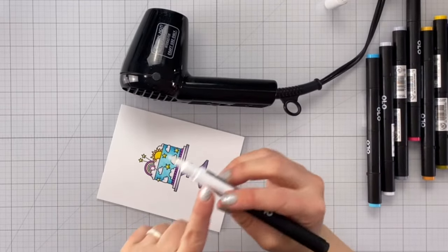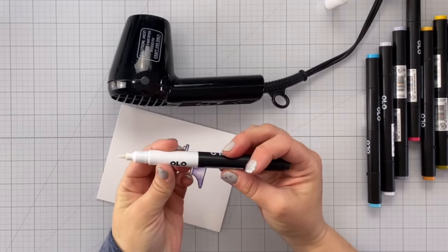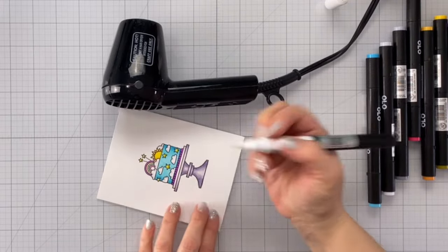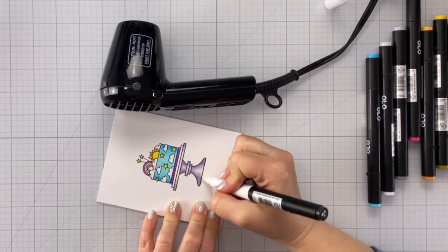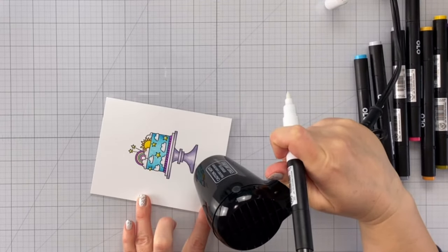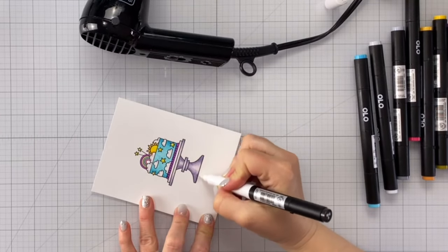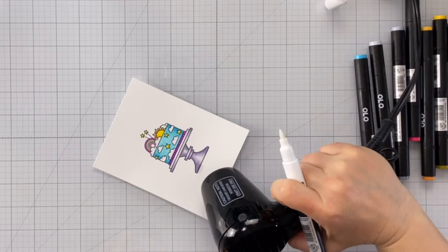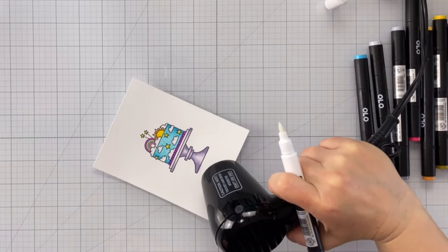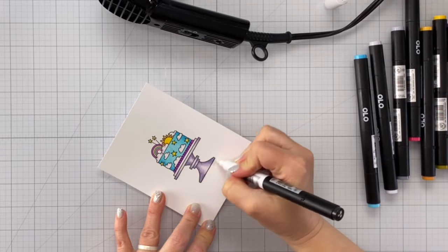I'm going to use my zero, which is also for Copic. It's called blender, but it doesn't blend anything. It's an eraser. And I'm going to run this back and forth here until that color disappears. And then I'm going to immediately hit it with my heat tool and dry it. Why am I doing this? Because that makes it so that the alcohol marker doesn't have time to come back up to the top of the surface of the paper. And it's going to keep the boo-boo down in the paper where you can't see it.